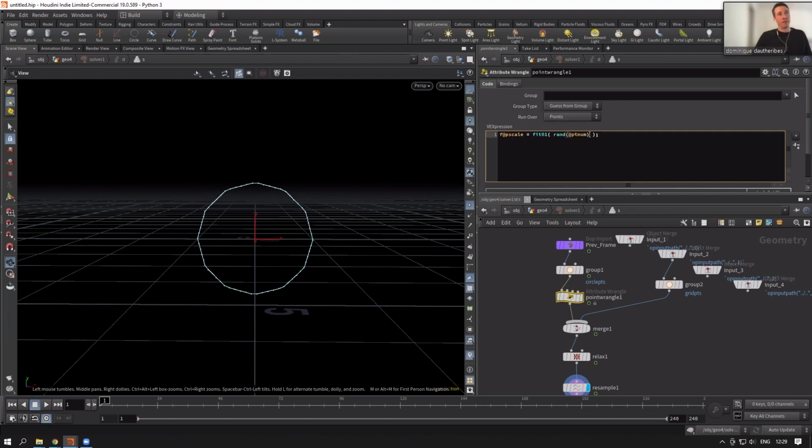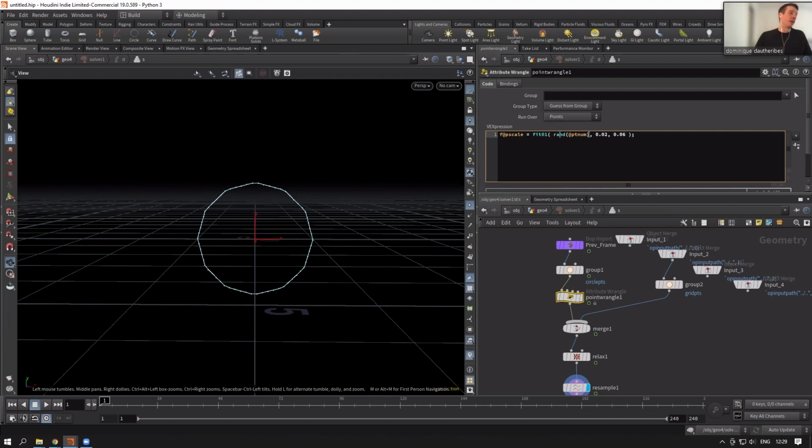Rand gives you back a random value between 0 and 1. And the fit function that we're using here basically says, I'm taking this value between 0 and 1 and remapping it to another range. For example, we have 3 parameters. We have the first number between 0 and 1, and we're remapping it to 0.02 or 0.06.